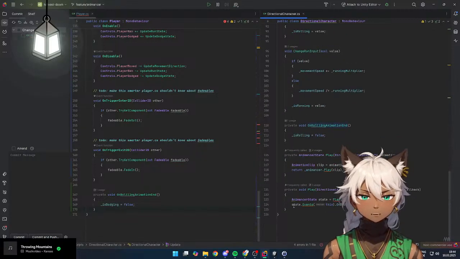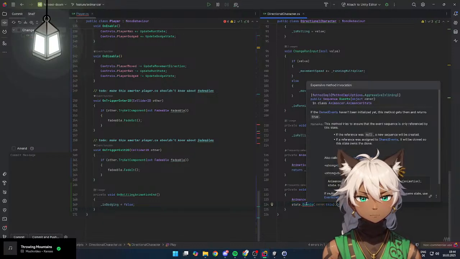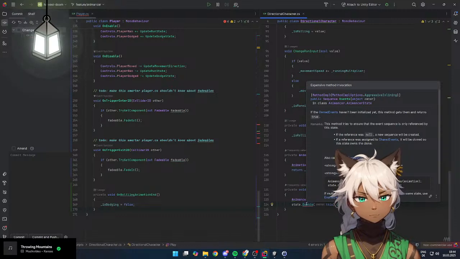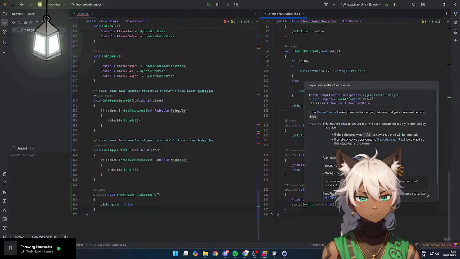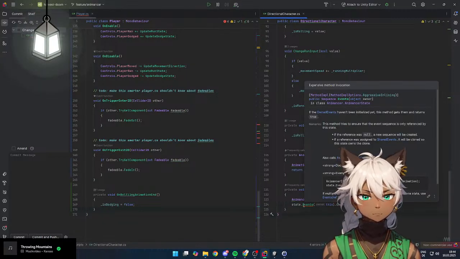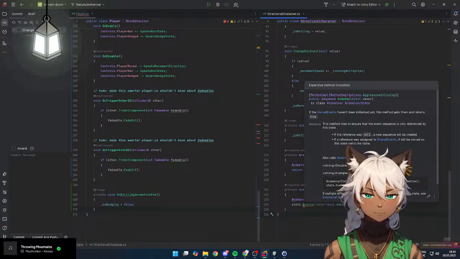I still don't like this one as much, but I think it's okay. Expensive method invocation, that's what it is.